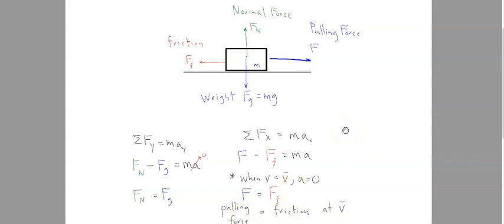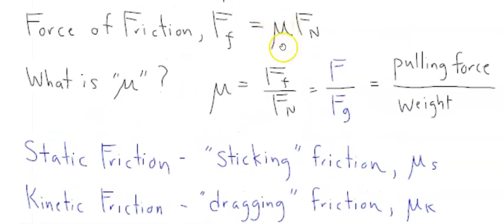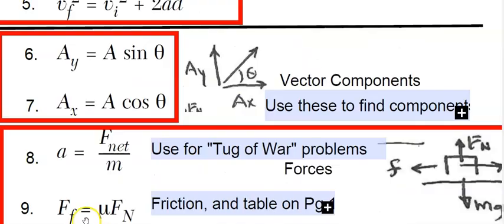If the pulling force does not equal the friction, and it is greater, then you have an acceleration which is non-zero. Let's take a look in more detail at the force of friction. Using formula 9, F equals Greek letter mu times the normal force Fn. This symbol, which looks like the letter U, is really a Greek lowercase letter mu, pronounced in the Erasmian tradition as mu. The real pronunciation in Greek is mi. So here we could see in formula 9 on the reference tables the force of friction equals mu F normal.